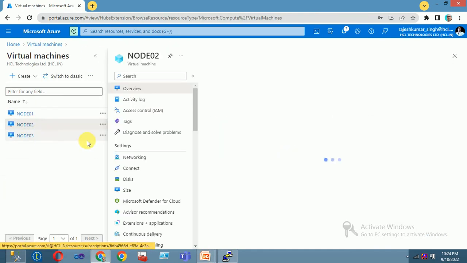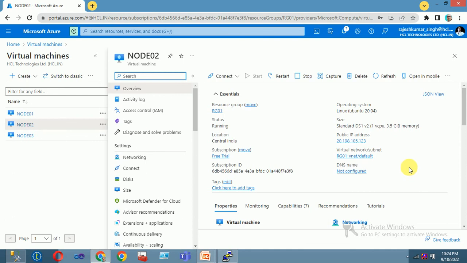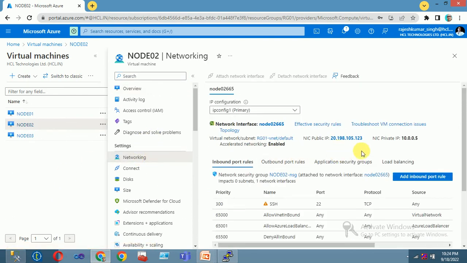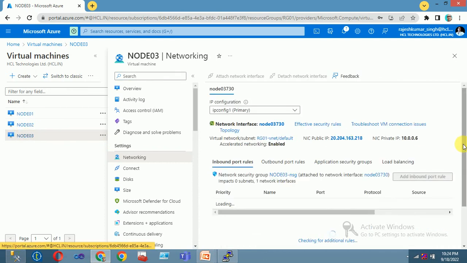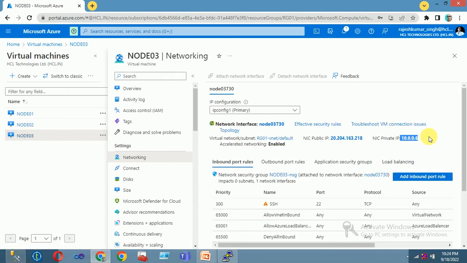Same thing, you get this information here in the network. If you click, the NIC private IP is 10.0.0.5. Let me click the third node. It's 10.0.0.6. It means we have 3 nodes.